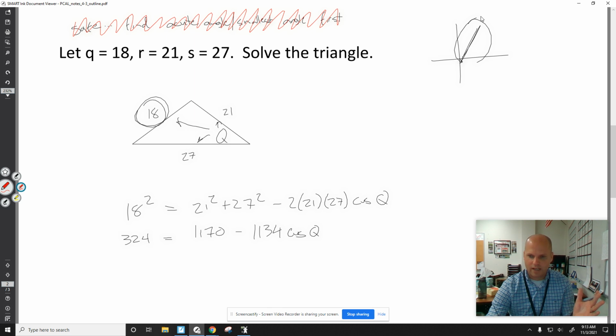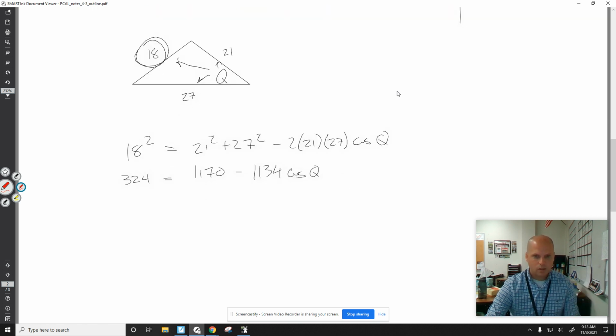We're just looking for an angle in the first quadrant using the law of cosines, or it'll end up being in the second quadrant, which is fine. You'll see when we use law of cosines, if we get a negative value and take inverse cosine of a negative value, you get this angle in the second quadrant. That's good too. What we don't want is an angle between 180 and 360 degrees, because then it won't be in a triangle. Triangle angles have to be less than 180. All right. Anyways, you'll be fine.